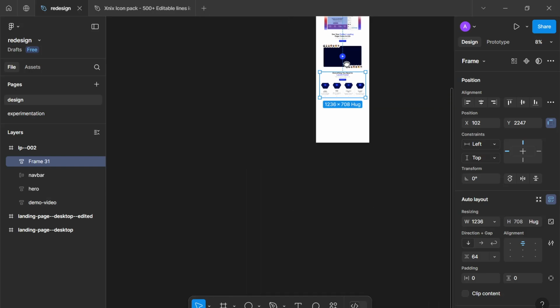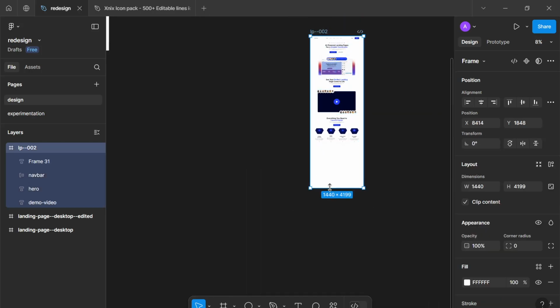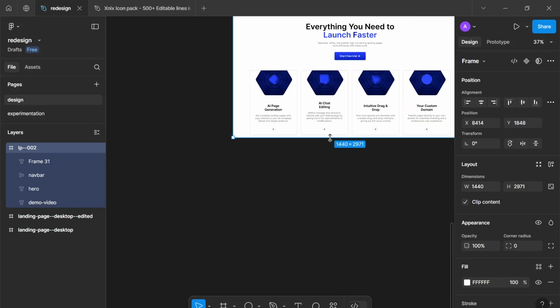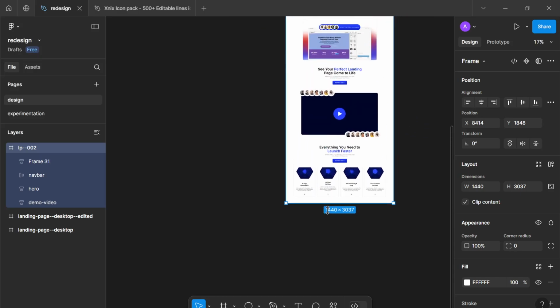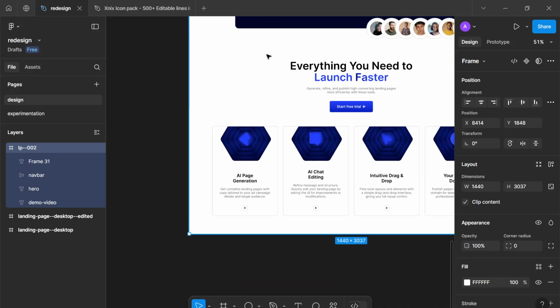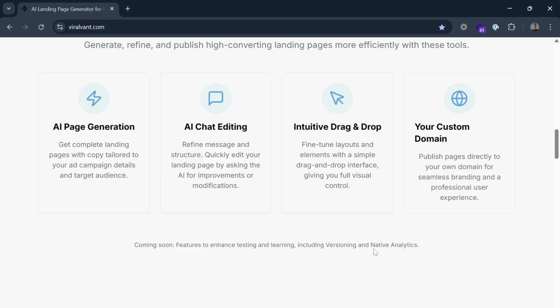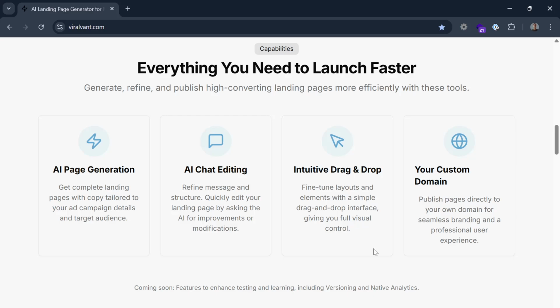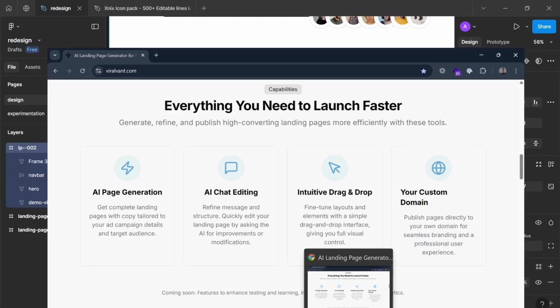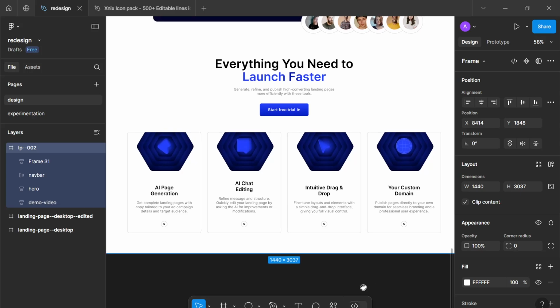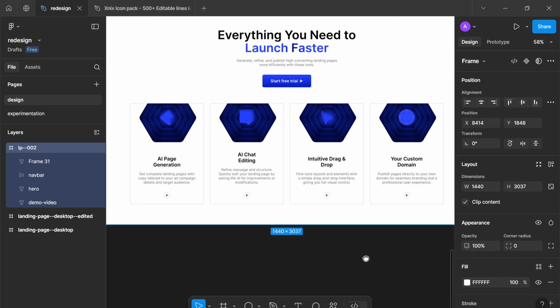Okay, so finally I'm just going to reduce the extra spacing here, and let's get a final look at it. So this was before, and this is after, and I think there is much noticeable improvement.